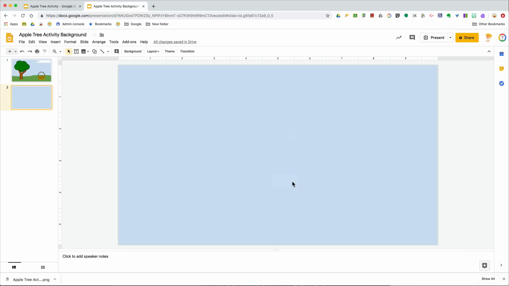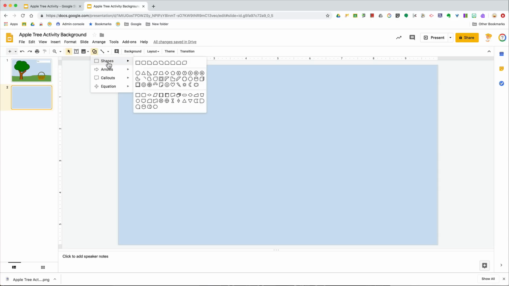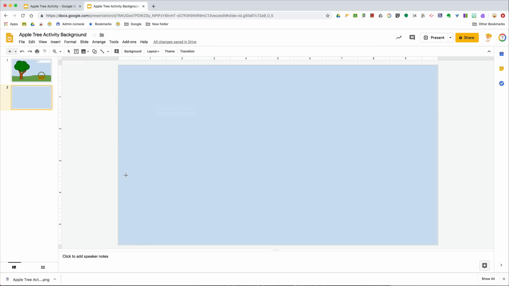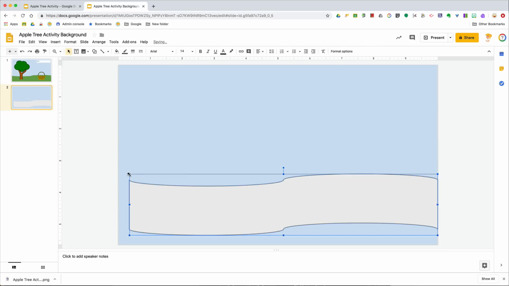The next thing I did was add the grass, and all that is a shape. So I went up to my shapes, and I actually chose not just the square, which you could easily do it with, but one of these other little polygons down here that had a little bit more of a flow to it. It's actually a flow chart shape, I believe, and has a little swirly effect. Once you click on a shape, you get the plus sign, these little crosshairs, and you are going to click and drag to create that shape. Is that exactly how large you want it to be? Don't worry, you can always come back and drag it a little bit further, which is what I'm doing here.